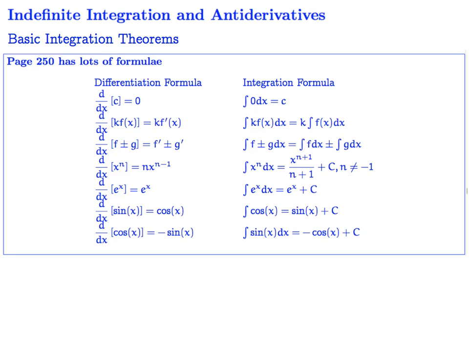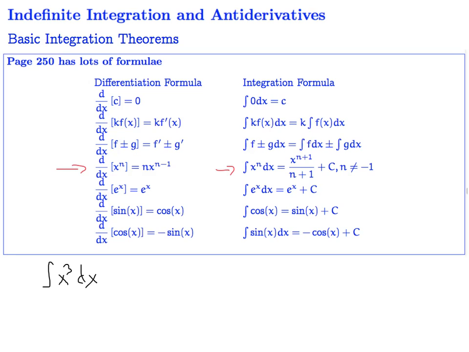So first we want to look at here is our friend the power rule. So our power rule said that if we took the derivative of x to the n, we're going to get n times x to the n minus 1. And what the integral formula says is that we have to do this sort of in reverse. We have to instead raise it to a power, and then we need to divide by that new power. So let's look at what this means with an actual example. Suppose I wanted to integrate x cubed dx.